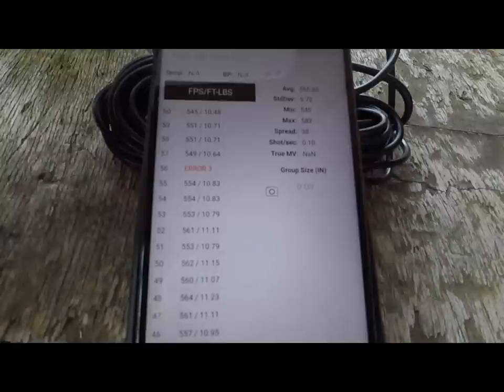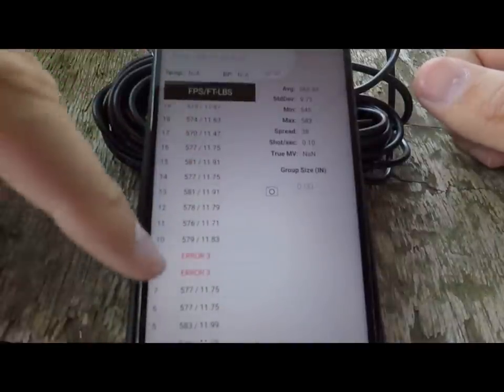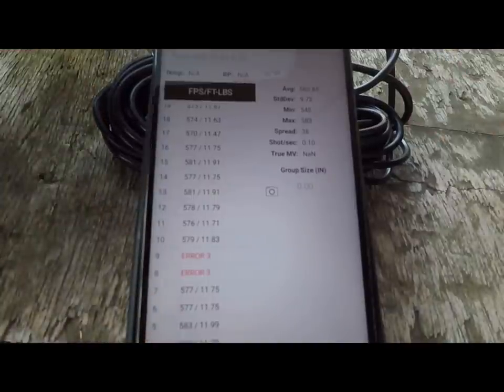The spread was more or less in the 20s, which is roughly what you can expect from a fill. And as we said, we did fill the rifle to absolute maximum, so it's not a massive surprise. We did get a couple of errors, unfortunately, to begin with. But it's not a huge surprise that we did have a couple of spiking shots, like here, 11.99.